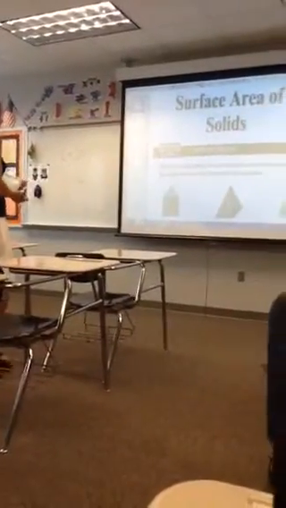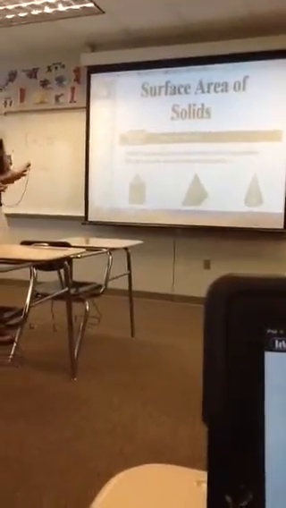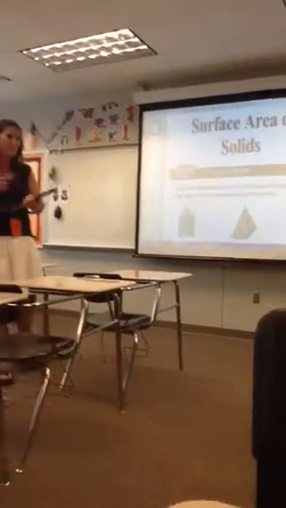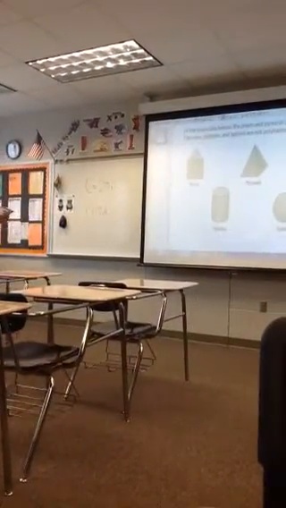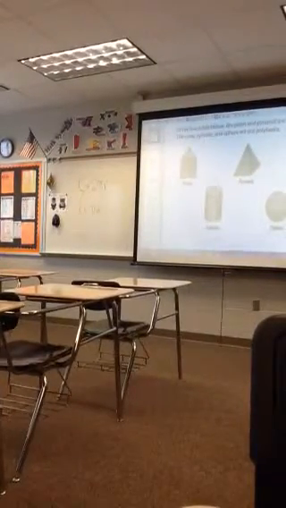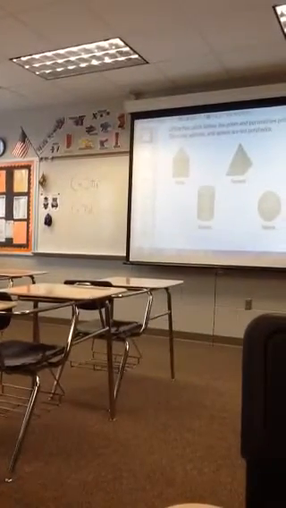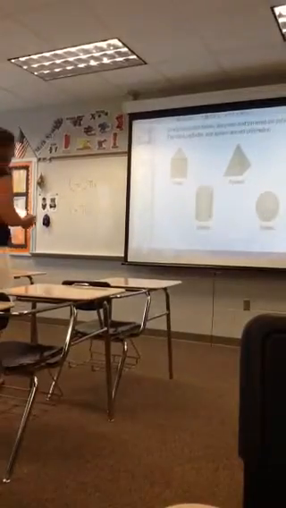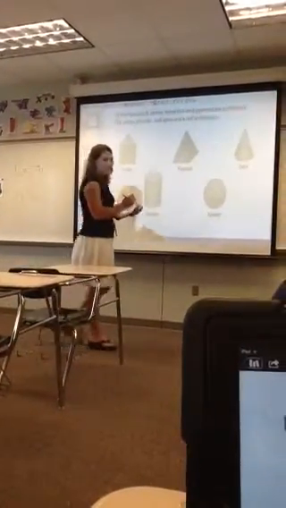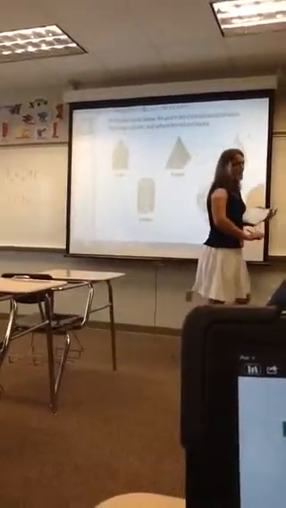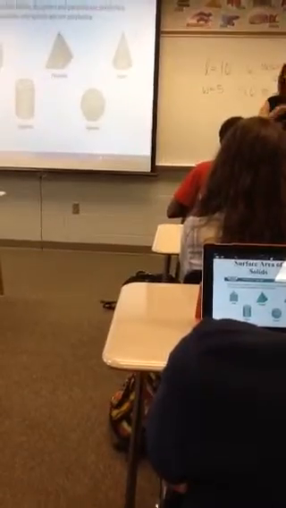Today is surface area of different solids. And Monday we talked a little bit about which solids we were going to find. So we talked about prisms already, where you know that there's two parallel bases to a prism. We talked about cylinders, where there's two parallel bases, but we're going to find the surface area of all of these. But today we're just going to do the prisms and cylinders.